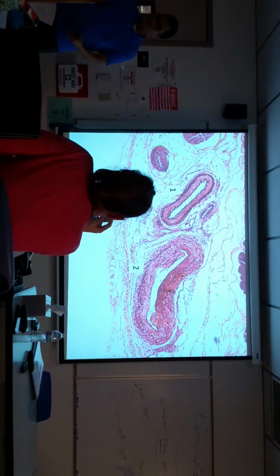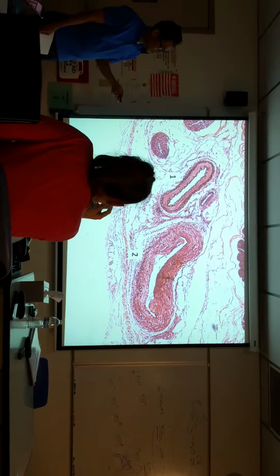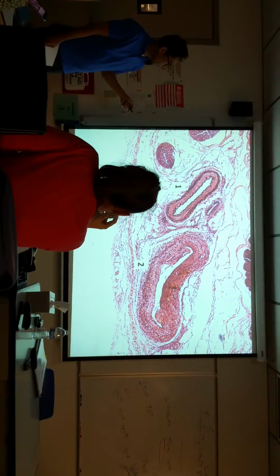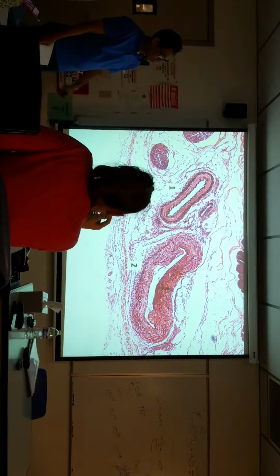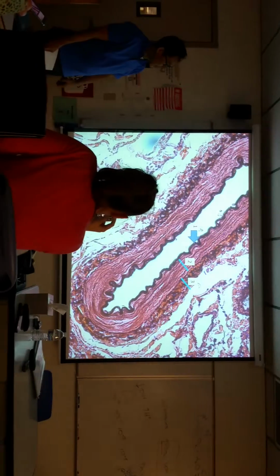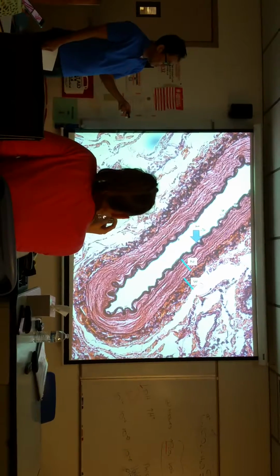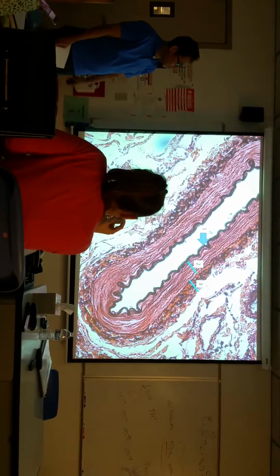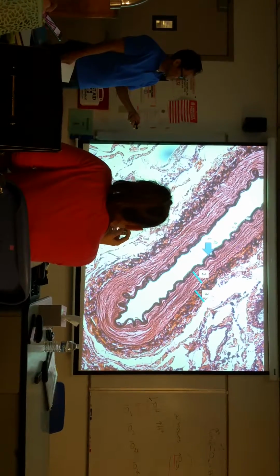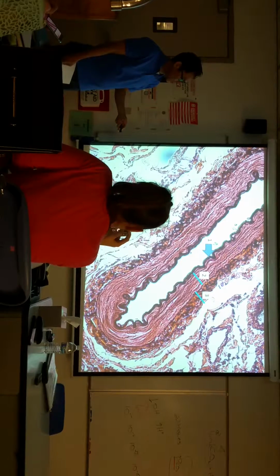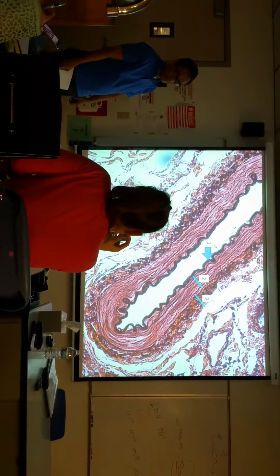If you move on to a different slide, this is a muscular artery. This is a large vein. That's a nerve, don't worry about that. So 1, muscular artery, 2, large vein. If I have you identify the tunics, 1 is pointing to tunica intima, tunica media, tunica adventitia. Number 1 is a good example if I say identify structure: internal elastic lamina, the black squiggly line.